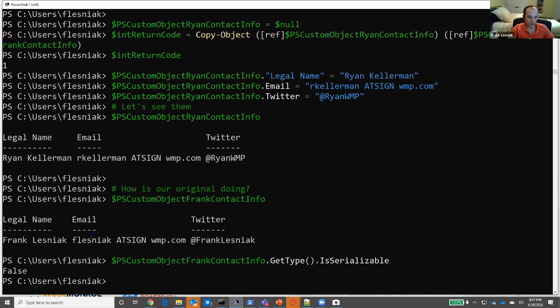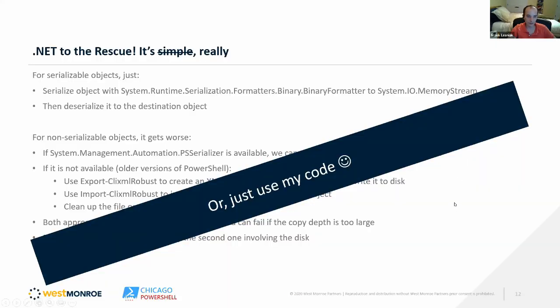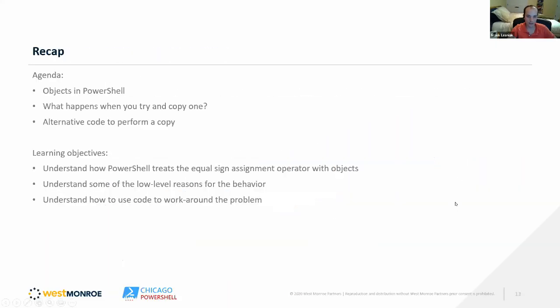So that is the end of my demo. Hopefully that made sense. I'm kind of glossing over a lot of the nerdery in the code, but you can look at that on GitHub later and hit me up if you have any questions. Just as a recap, I covered objects in PowerShell and what happens if you try to copy them. You saw that it does a shallow copy, or basically creates a pointer, when you do that, which depending on where you're coming from, whether a traditional programming background or maybe a scripting background like me, may not be what you expected.